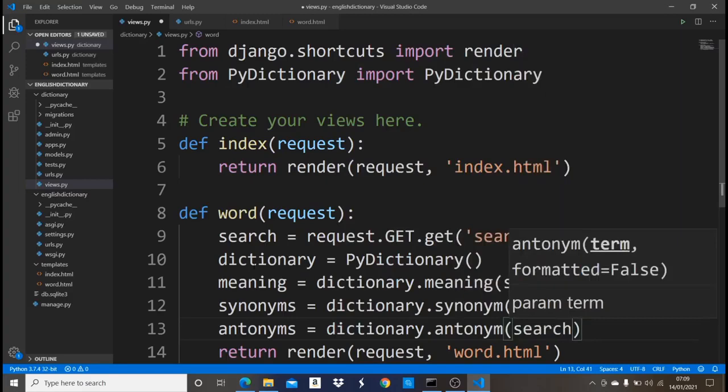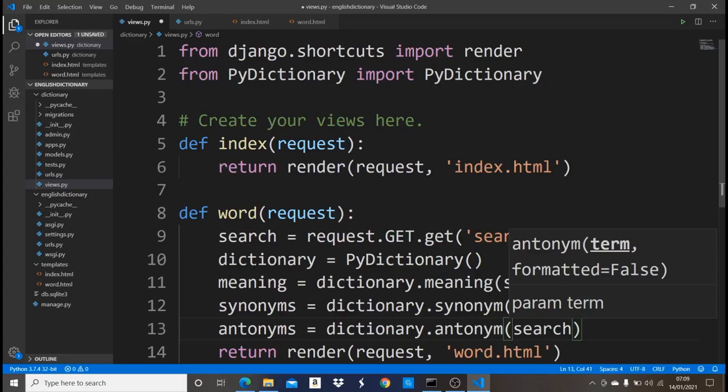So this is how to simply do it. And after doing this, what we just need to do is to put it in a context. So in here, I'm just gonna say the meaning. So the meaning should be equals to the meaning.